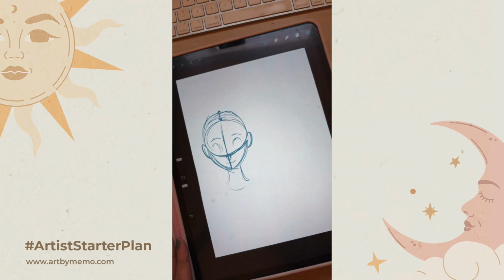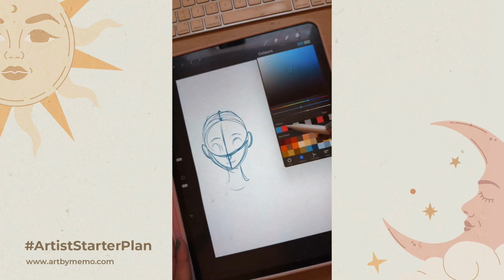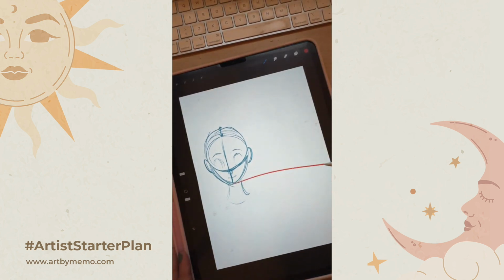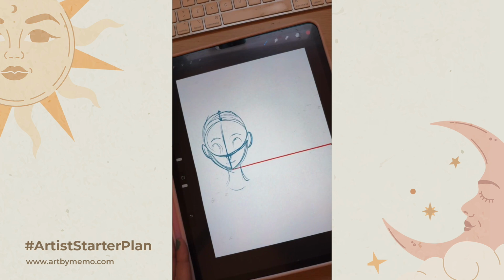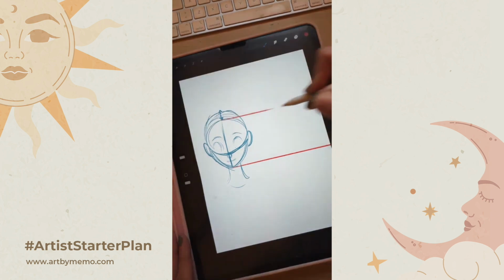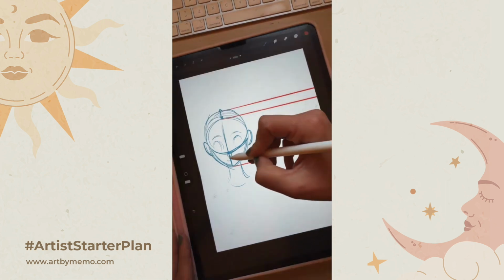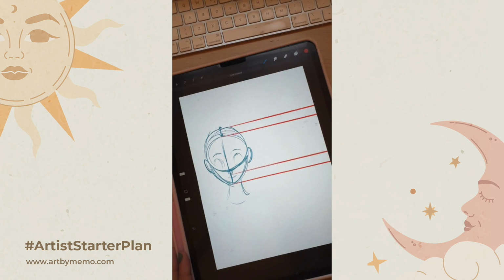So the way that I do it from the side, I'm going to draw a quick guide for myself. A trick in Procreate is that if you draw a line and then keep pressing it, it will make a ruler for you. So I'm just giving myself some references to draw the side.